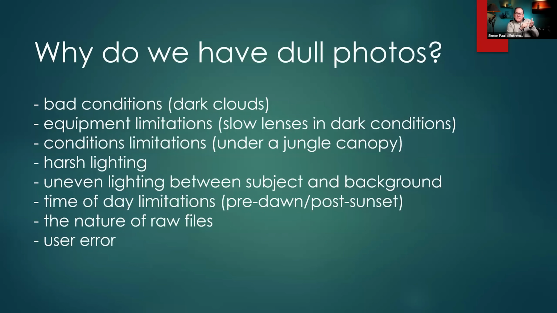And as well, the LCD on the back of your camera is actually showing a JPEG representation of your raw file. It's actually not showing your raw. So you look at the back of the camera, it looks pretty good. You open it up on the computer, it looks even worse.